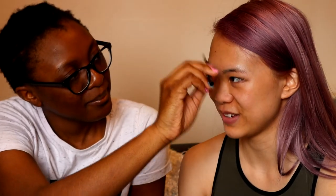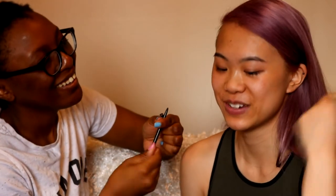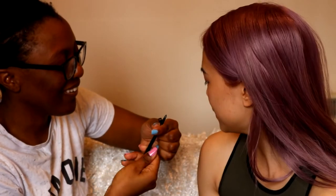Alright, so yeah, I'm gonna go in with the Brow Wiz in Ebony. It's gonna be way too dark for your skin. That is the only thing I have. It's okay. I guess I'll just have really defined brows. Yeah. You got like veins popping, are you like nervous? I'm like, she's draining my brows, I'm anxious. Oh shit. No. Did you just break it? No, it's on the last of it. The horror. I'm not responsible for my actions.